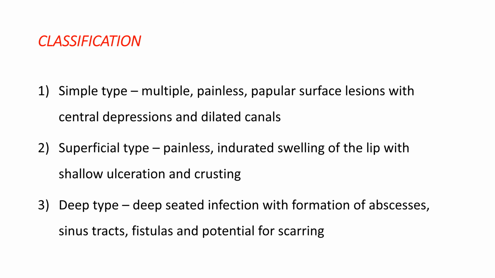Next is classification. Cheilitis glandularis has historically been classified into three categories. First is simple type, second is superficial type, third is deep type. In simple type, there are multiple painless papular surface lesions with central depressions and dilated canals. The lesion is painless and papular, that means some elevated surface lesion is seen.